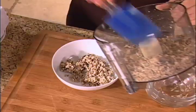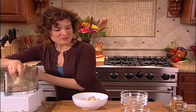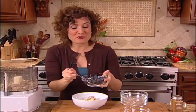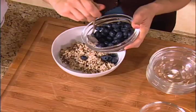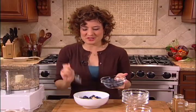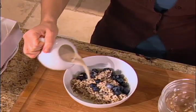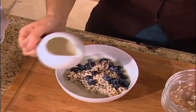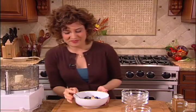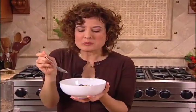I'll just serve myself a little bit of this granola. I'm going to top it with some fresh blueberries, but you could use any fruit that you like. Sliced banana would also be great, chopped apples, diced pineapple, or diced mango. Blueberries give a really nice color, though. And then remember that homemade almond milk we made, which stores in your fridge for up to five days? I'm going to pour some of that on the cereal. You can have this as a mid-afternoon snack any time that sweet cereal craving strikes. This really hits the spot.